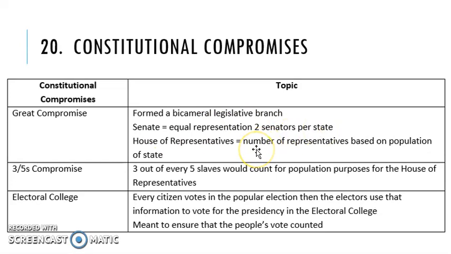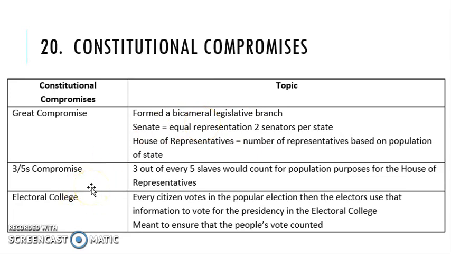Virginia wanted representation based on population, so they get that in the House. The House of Representatives, the number of representatives is based on your population, and so that's why we do a U.S. Census every 10 years. That and some other reasons, like where we're going to allocate resources, where we're going to put resources in the country, okay? So now that the legislative branch is settled, now they got to ask themselves about slaves.